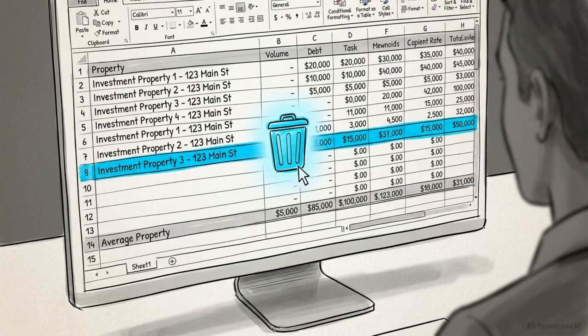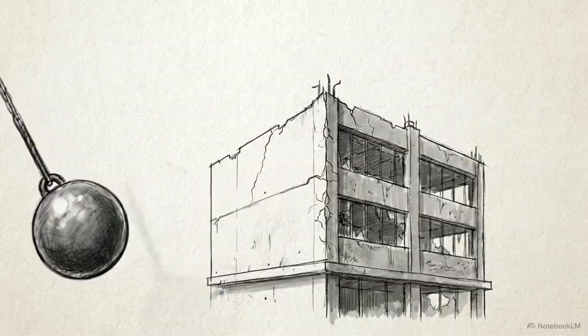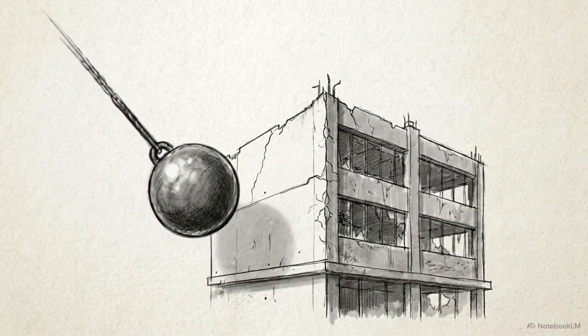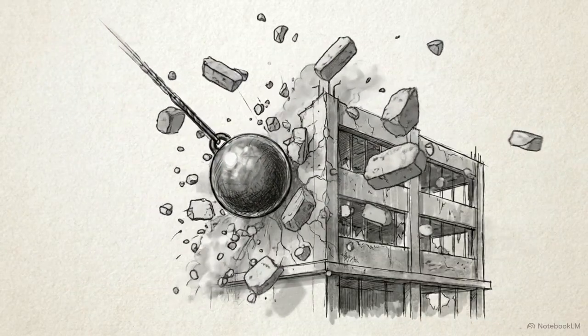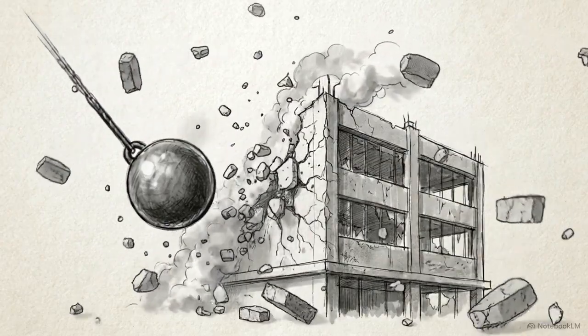The final stage of the asset lifecycle is derecognition, where the property is removed from the financial statements. This occurs when the asset is sold or when it is permanently withdrawn from use and no future economic benefits are expected from its disposal. The financial impact of derecognition is calculated by subtracting the asset's carrying amount from the net disposal proceeds. The difference is recognized as a gain or loss in the profit or loss statement.